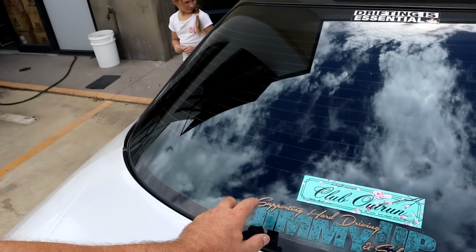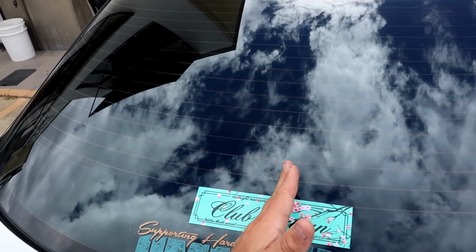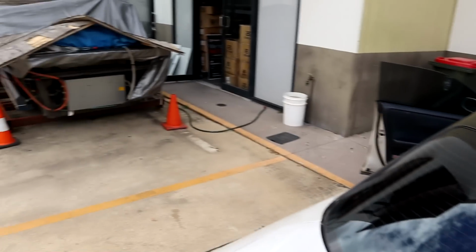Just realized I never knew the Jimmy Up sticker was wrong. That's from the old owner anyway, so I'm going to rip that one off. That is center, the Drifting Is Essential up there. You can get those in the store as well.